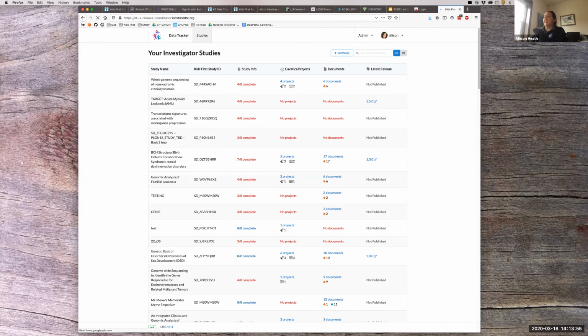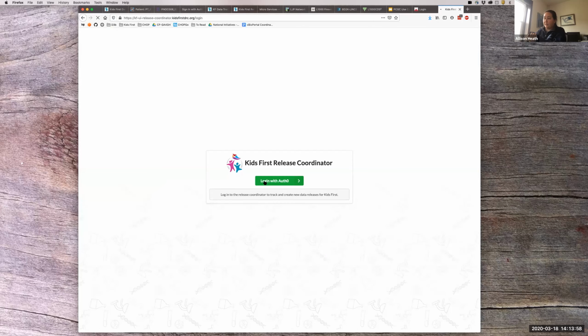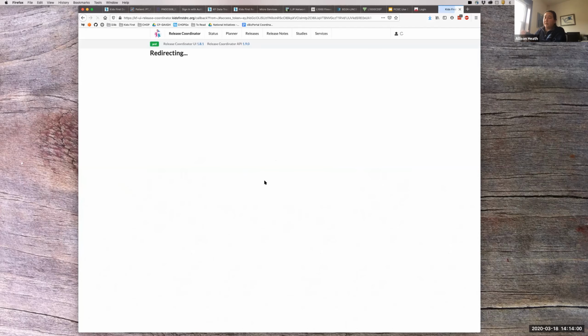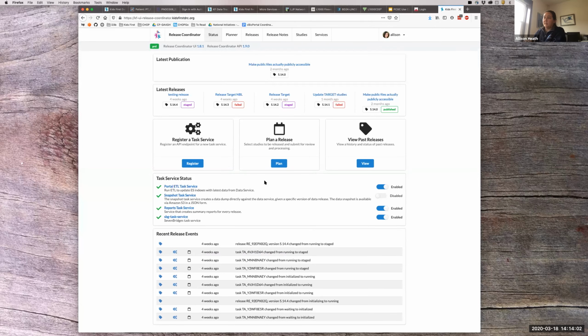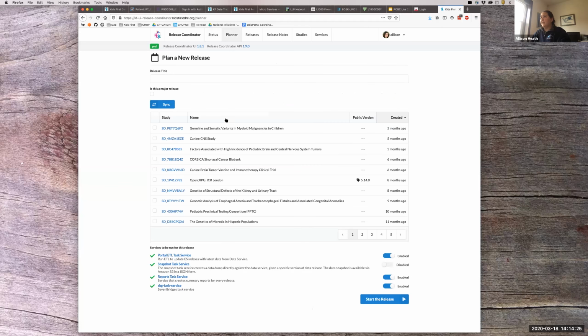Kind of the back-end system is that we really recognized that we would have to do this pretty quickly, and that if we really wanted to interact with multiple systems, we couldn't be responsible for all the different ETLs or different ways that people wanted to manage, but rather send out notifications, and have people set up what we call task services that report back to us and say, yes, I got the data, it looks good, or no, we have an issue. So this is how, when we're ready to do a release, you can actually plan a release, select the different studies that you're interested in.